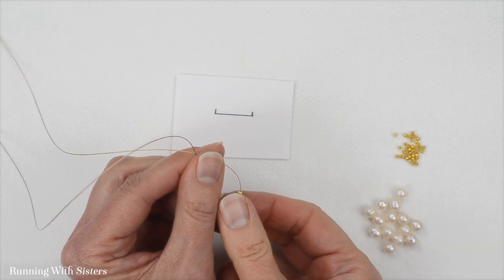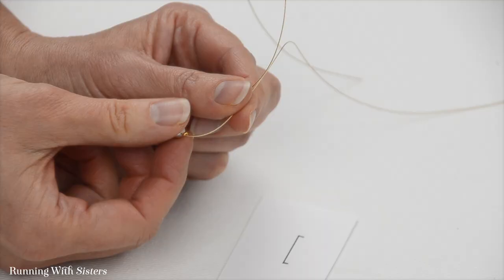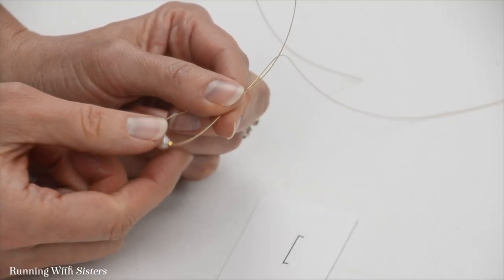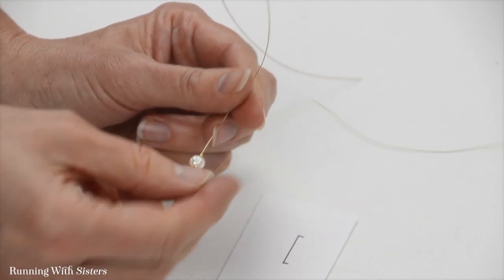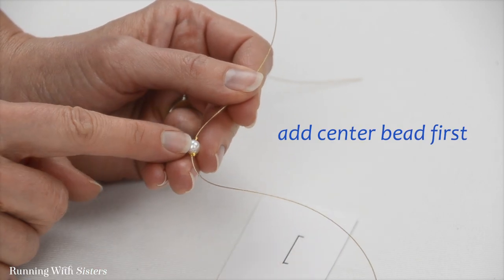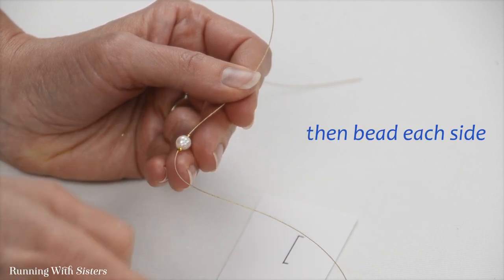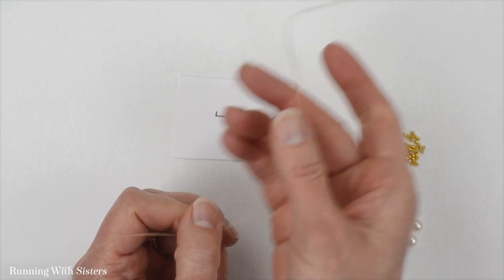And what those crimp beads are doing is they're holding this pearl in place. And that's sort of what makes this illusion necklace look so magical, as these beads appear to be floating on the bead stringing wire. Kind of cool. So that's going to be our center bead. And what I like to do is I like to do my center bead first and then measure out on each side. So I'll bead one side and then bead the other side. So I'm going to bead the right side first.